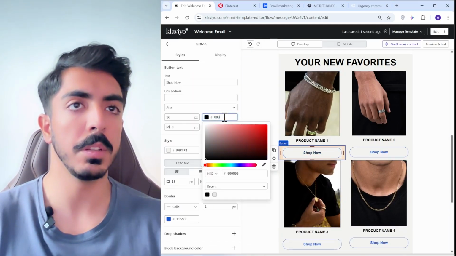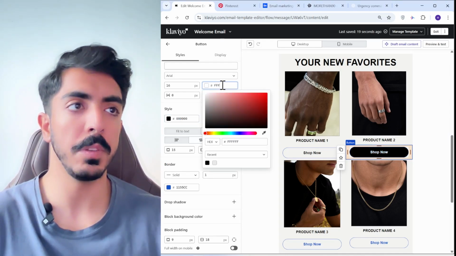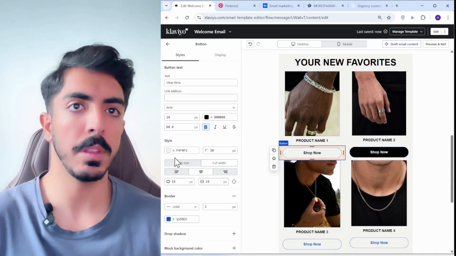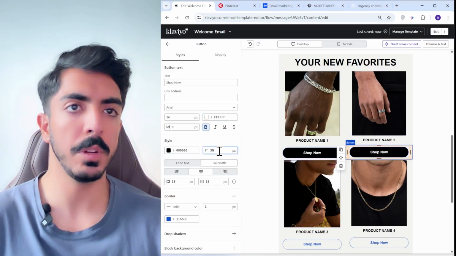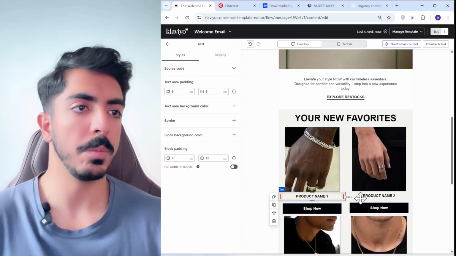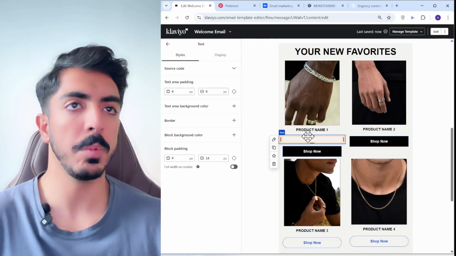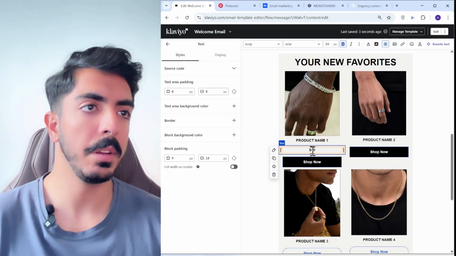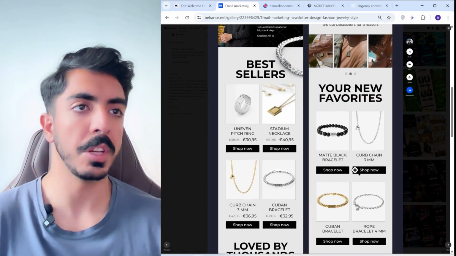For example, we can choose black color and the text should be actually white. And we can do the same thing with other buttons, just like this. And we can also remove the corners. All right, and you can put the product name here, and also you can duplicate this and add, for example, price. Let's say $30. You can see it's much more identical to the section we have here.